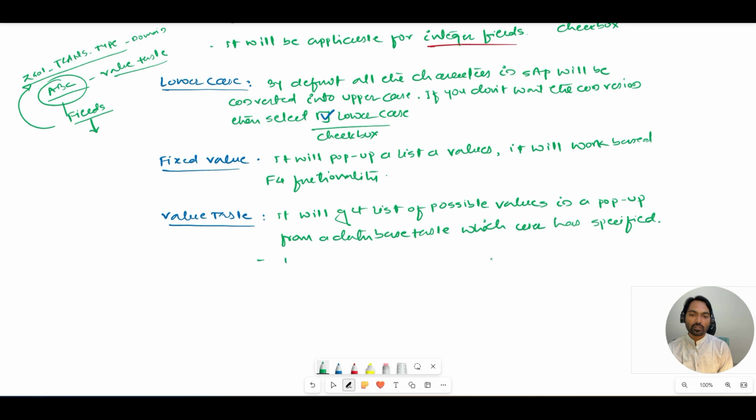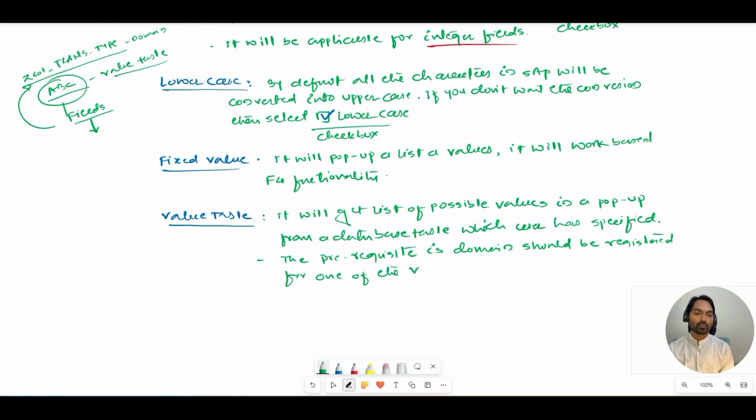So the prerequisite is: the domain should be registered for one of the value table fields. I'm not saying only the key, one of the value table fields. Then only you'll get it, otherwise no.